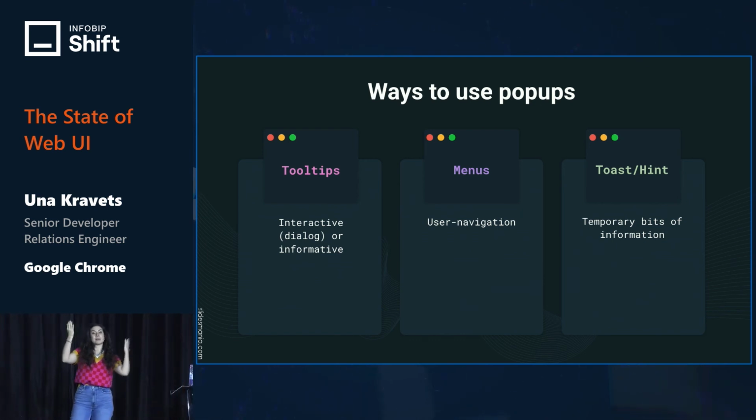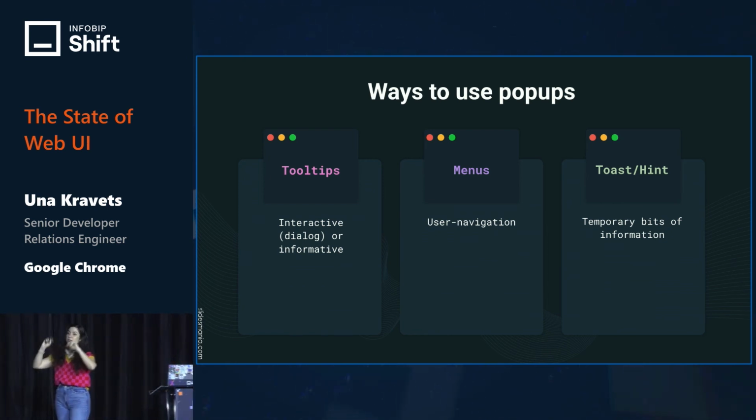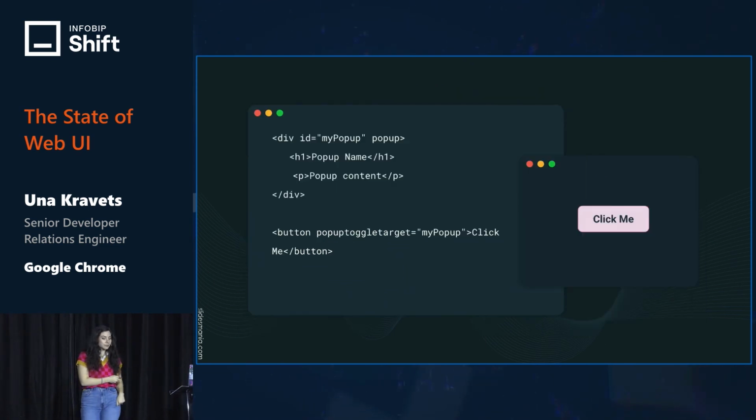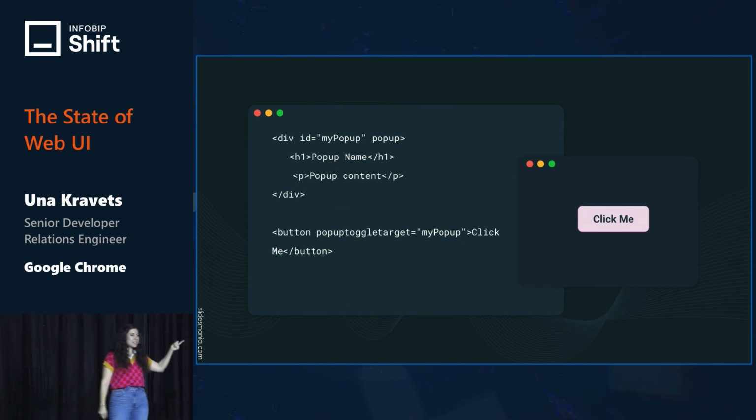We see it in menus, so a page level menu could be a pop-up. It might pop up above the rest of the page, and you maybe want to blur the rest of the page. And we see it in toasts and hints, which are temporary pieces of information that you get sometimes at the bottom of your screen or the top of your screen, like little banners. So if we want to create a pop-up now with a pop-up API, which you can play with experimental web platform features turned on, we would just create a pop-up with an ID and with a pop-up attribute. And again, I don't have too much time to go too deep into this, but this is the basic way to do it.